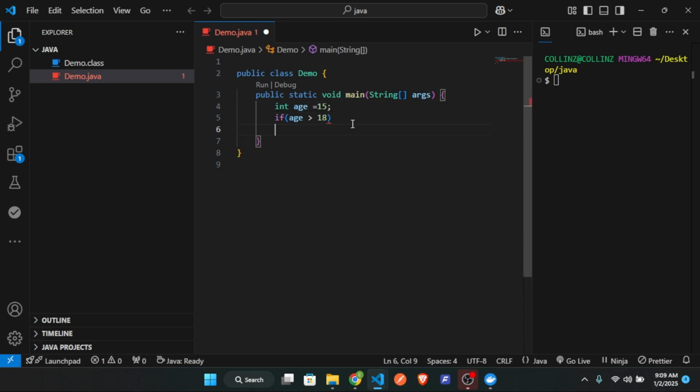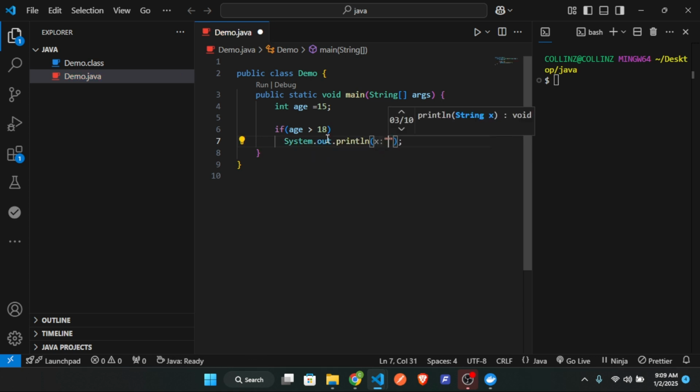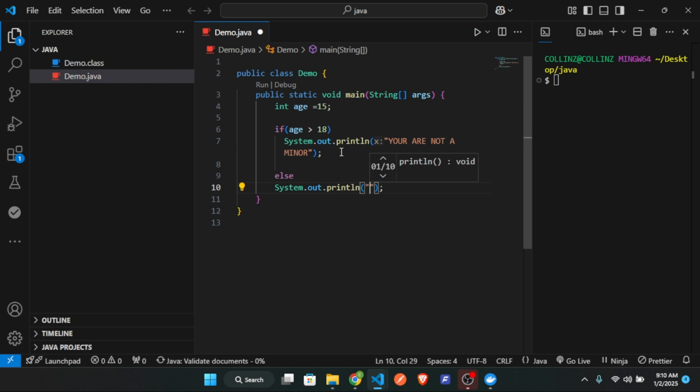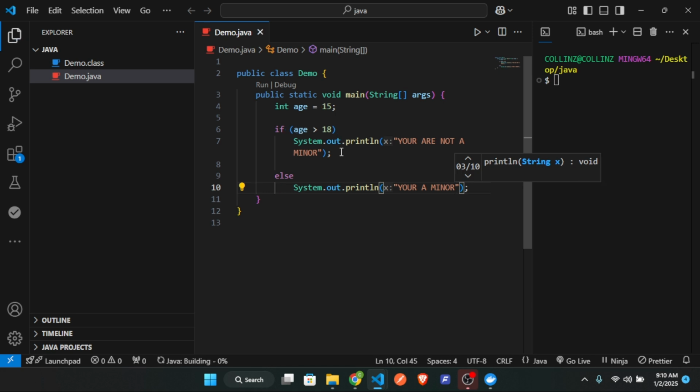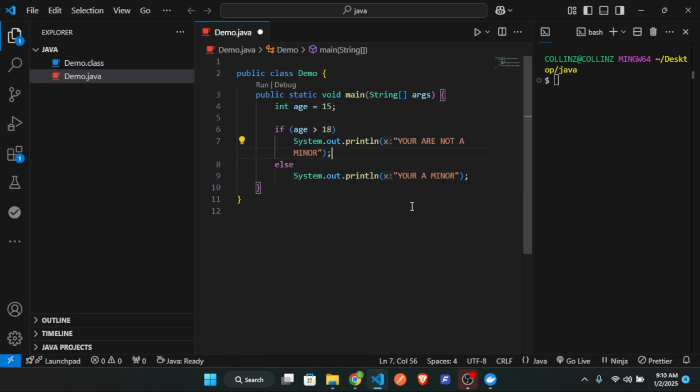If age is greater than 18, we have been dealing with something like this: System.out, you are not a minor, else System.out, we say you are a minor. We have been doing something like this.